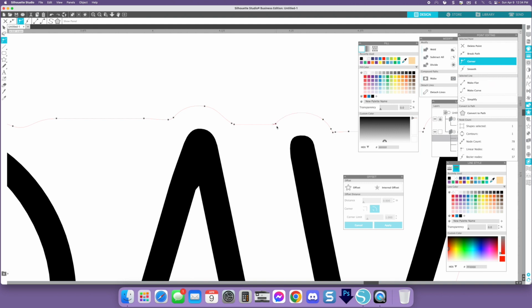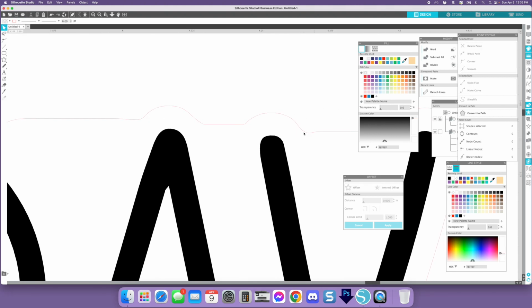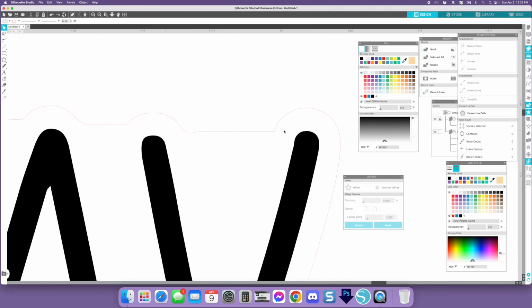And hopefully you can see that what I'm doing is deleting the extra point between those two and then selecting that little segment and clicking smooth, and it's changing it from a full on point. So you have this one that's a point. I'm going to click this, I'm going to delete that one, and then I want to select this one and click smooth, and that's made it. We can also actually probably smooth that one, and that's made it into a curve. And that's all you have to do.